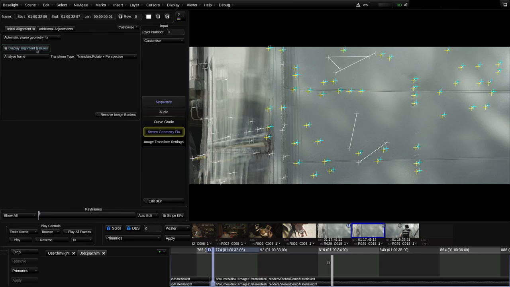The second method is to have a look at the alignment features and check if there's some kind of spatial clustering or maybe many mismatched features in the image. In our case, we can observe a strong grouping of features in the central part of the image. This grouping might weight the transform too much in favor of that part of the image, so we can try to reduce this weighting by simply removing alignment features from that area. You can delete features by clicking on the cross that represents the feature you want to remove, while holding down the Shift key at the same time. Again, by using this method, we also managed to improve some of the problem areas compared to the initial result.